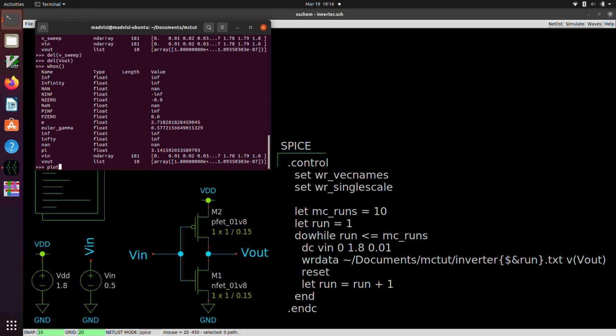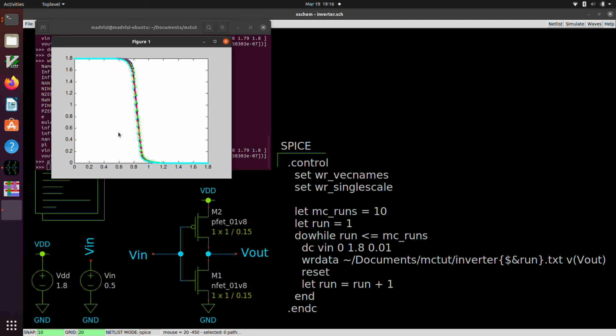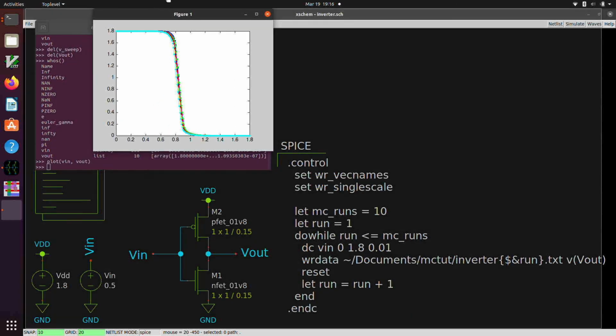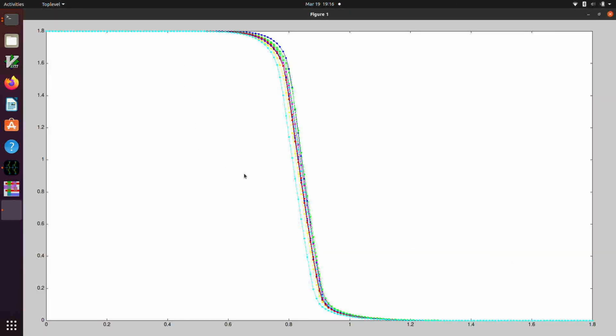And if I like, I can plot vin comma vout, and if I do that, I get my 10 voltage transfer characteristics.